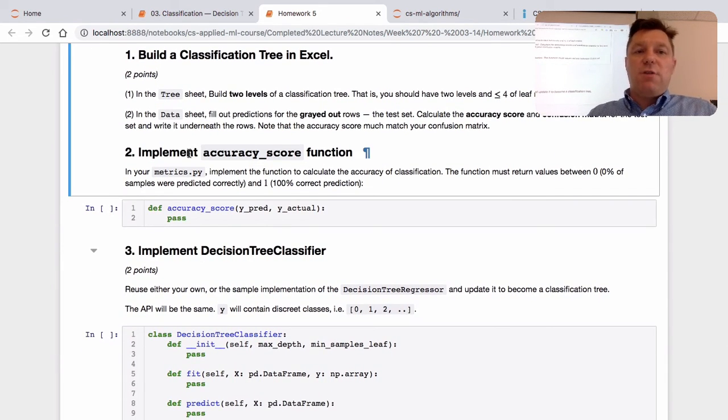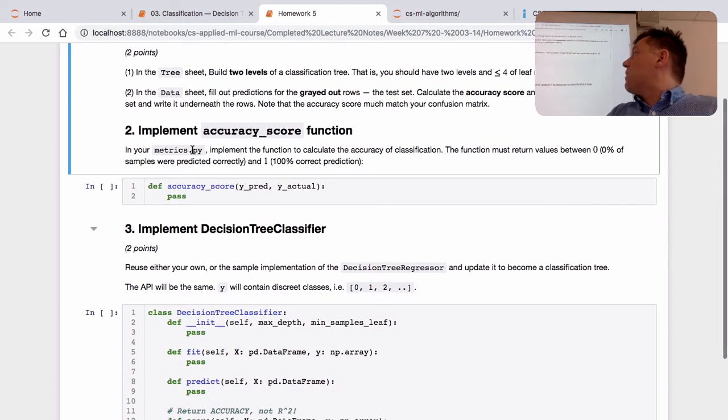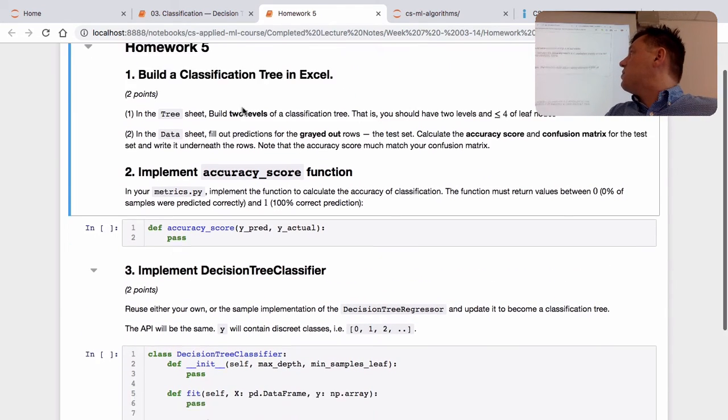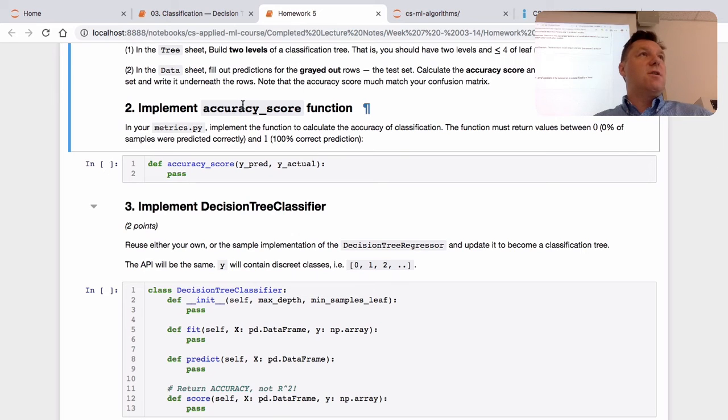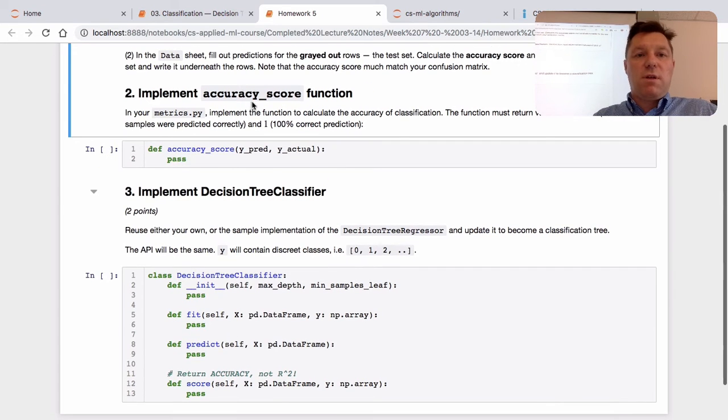I'd also like you to implement a couple of programming assignments. So the classification tree in Excel to get a sense of how the tree works and how you calculate Gini. It's a pretty simple formula. You just need to fully internalize it because it will be coming up a lot in the future, and we also encounter it as a test. So make sure you remember the formula.